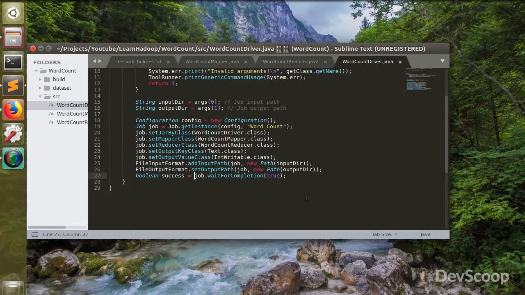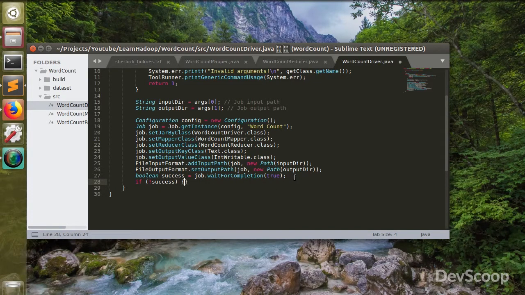If your job completes successfully without any errors, your success variable will have a value true. If your job terminates in the middle with some errors and exception, then the success variable will have a value false. So we just need to check if our job completed successfully.